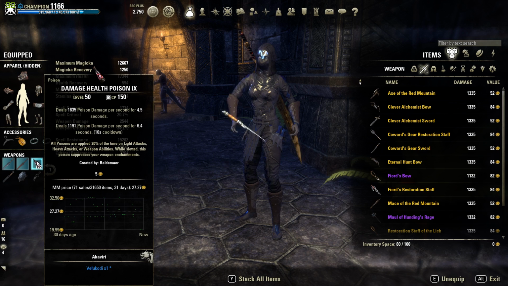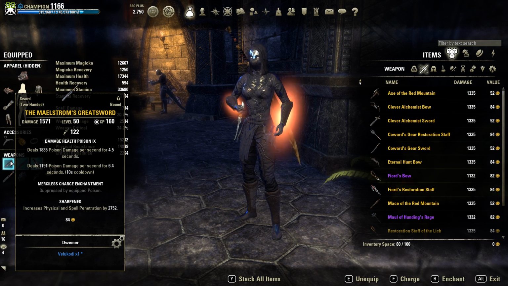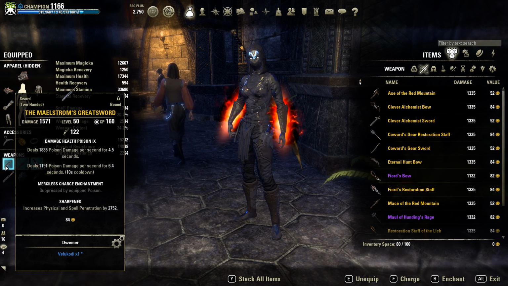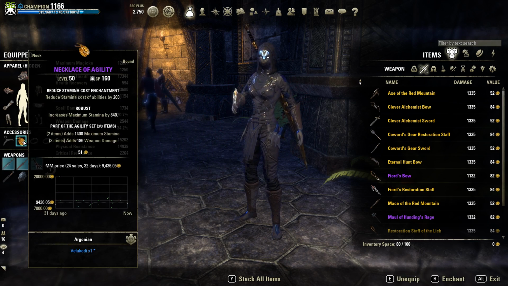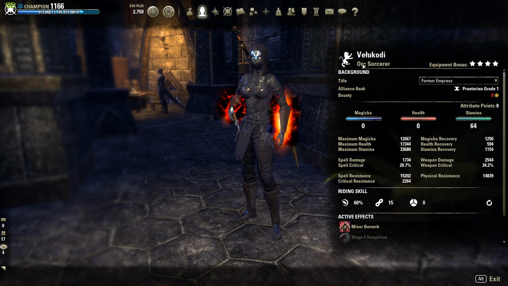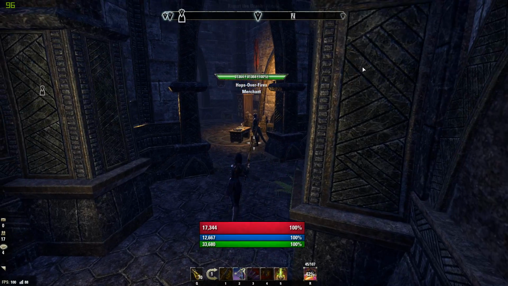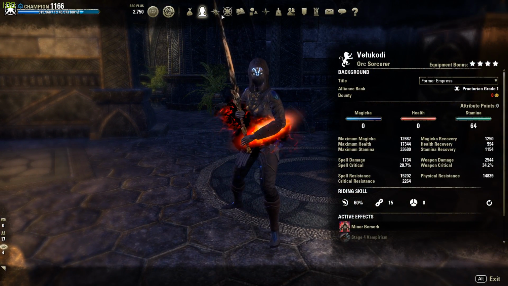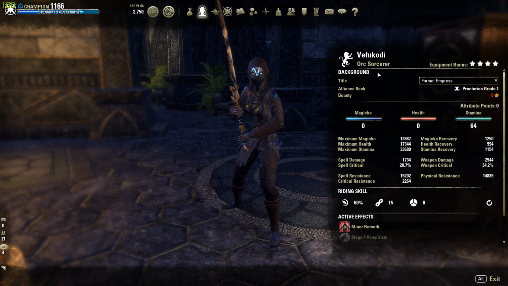If you are using Maelstroms, guys, make sure to put on a poison. I do find that better than the Merciless Charge enchant. And you'll still get the weapon damage passively, even though it says it's suppressed. We are an Orc, and you guys are probably wondering what's the best race. It's either Orc or Redguard. I think Orc works a little bit better with the mobility and how the Sorcerer sustains, so I think Orc is going to be the best, but Redguard is definitely an awesome choice as well.